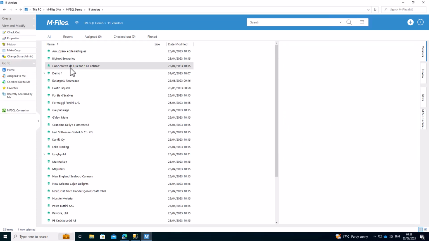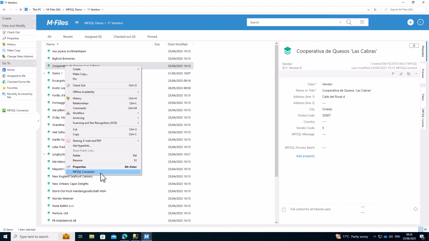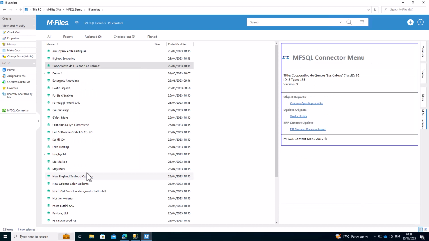There is also another functionality, and that is where you select an object and then right-click the object. There is a menu then for MFSQL Connector, and when you click on that button, it returns the details of that particular object, and it also will then activate the actions that are specifically for object-oriented actions that can be performed on this particular menu.